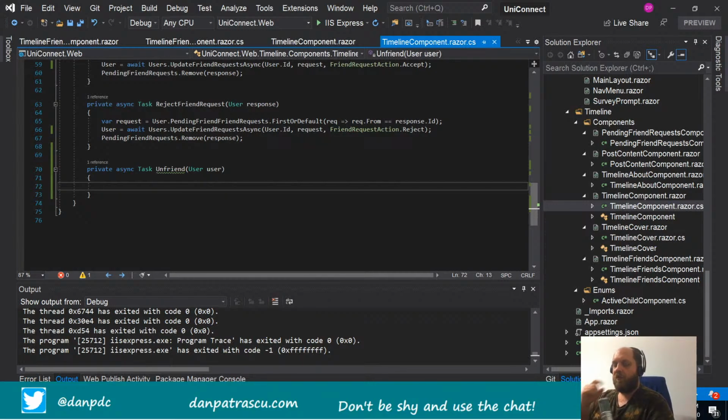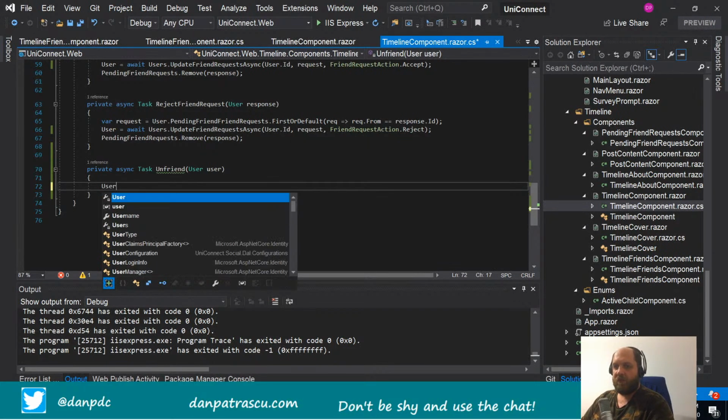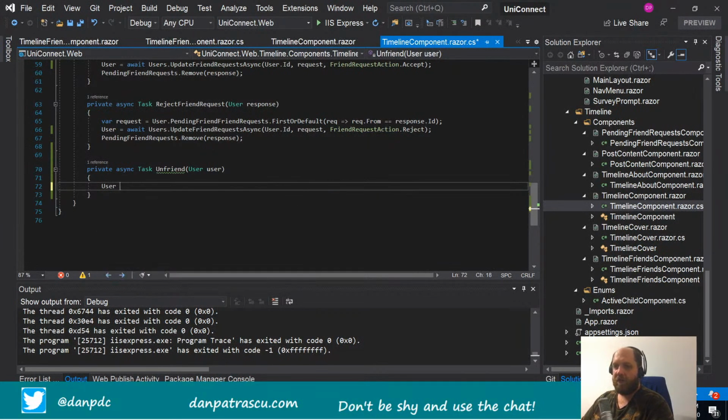Okay, so if we want to unfriend the user, actually what we have to do is, first of all, after the entire unfriend process with the repository, the current user should be equal to the new user that is returned, because it should have the updated friend list.